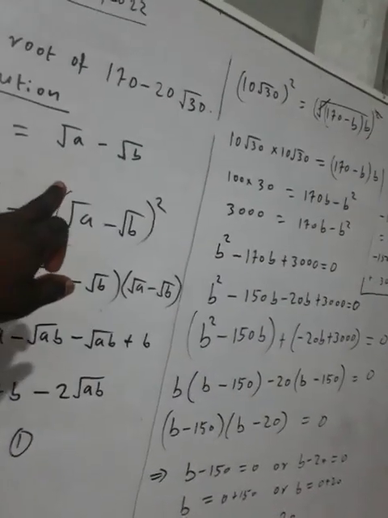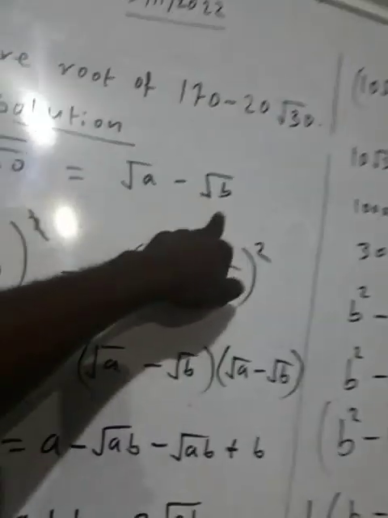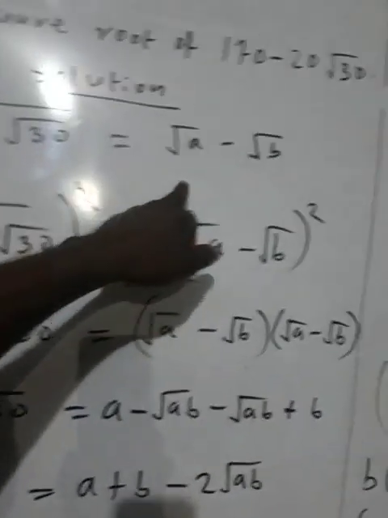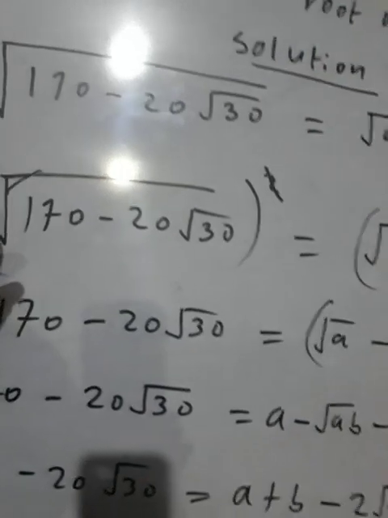A recap. If you have questions, please do well to alert me. I will explain more. Assign two values: root a minus root b can be root x minus root y. So square both sides. The square, we cancel square root.